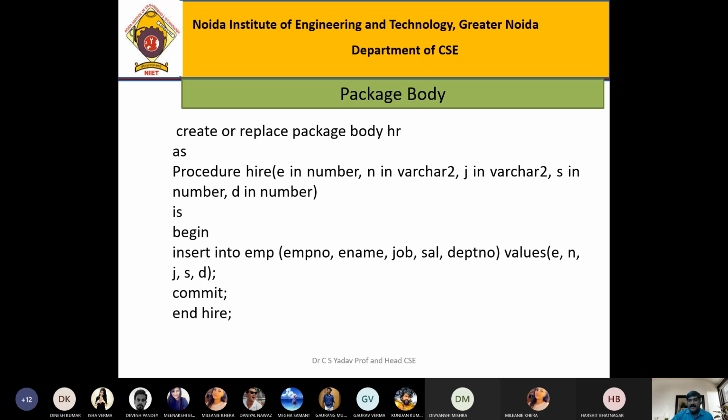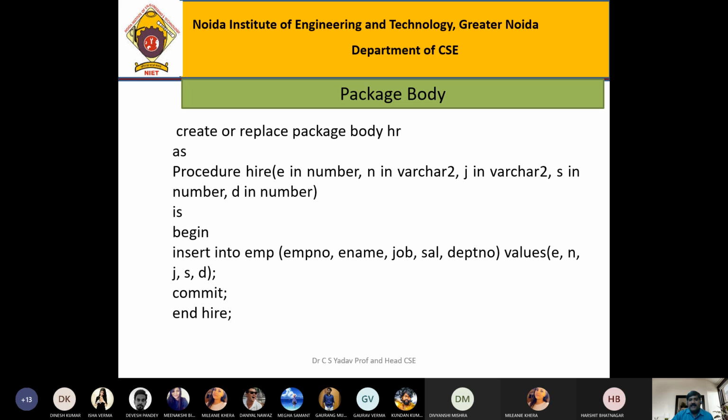We store the employee number in the employee number attribute, the name in employee name, the value of J in job, the value of S in salary, and the value of D in department number. Then we perform commit, and here we write end hire. In this definition you can write 1,000 lines of code, but for understanding we write very simple code in the hire procedure.